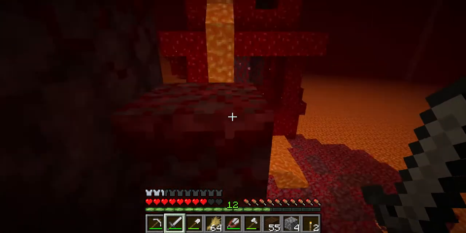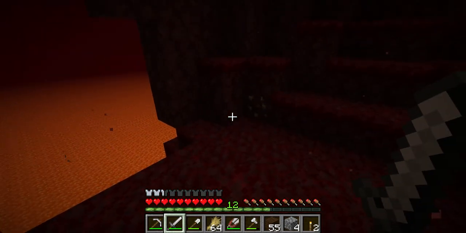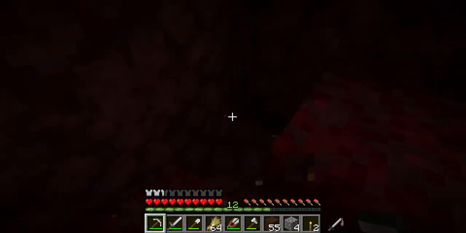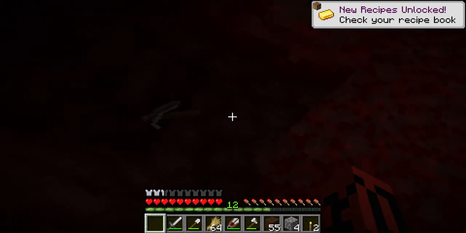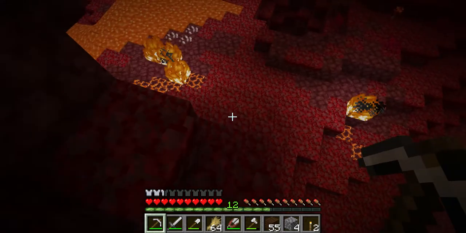I felt I was gonna die there. I need a second. That was really scary. What gives you gold nuggets? Oh, I just dropped it. Okay. All you would... Oh, that made me a little dizzy. Okay.